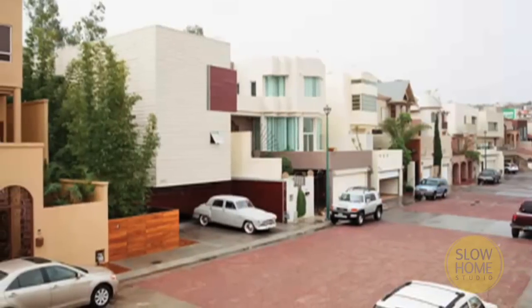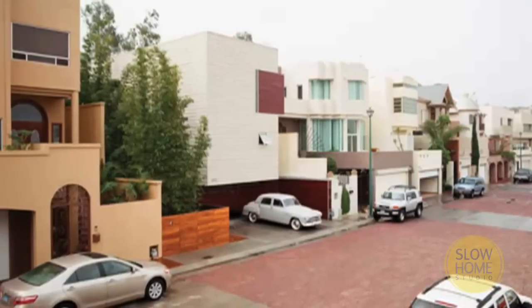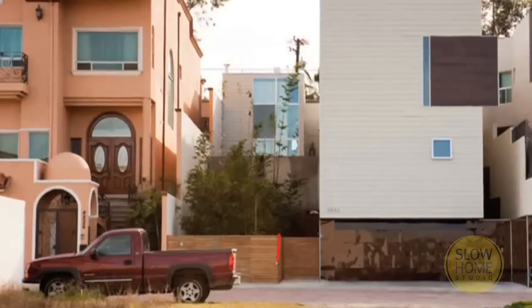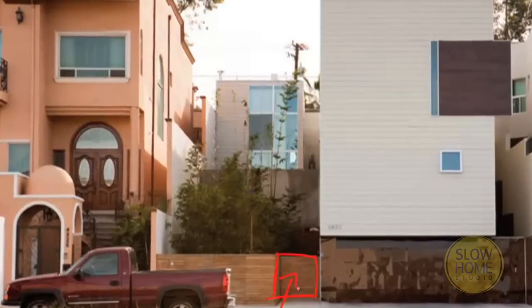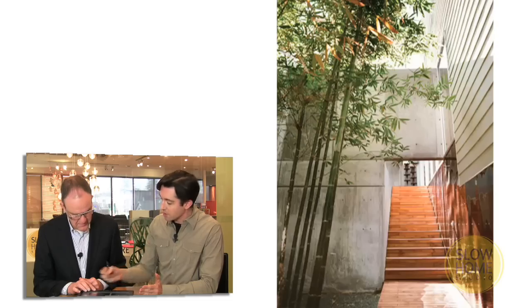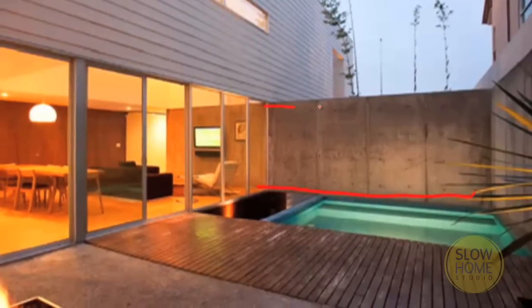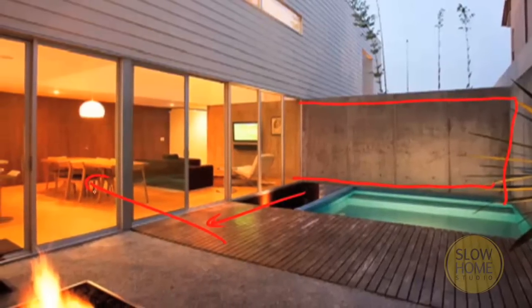The thing that's very interesting is the entry sequence to this house really starts from the street. Here it is looking in the context of this gated community — a lot of high density infill, cookie-cutter houses as Dwell describes them. If you look at the front, this is that gate where you actually enter — the threshold between the street and the house. You come in and walk along this boardwalk with the bamboo garden, which creates this beautiful entry sequence along the garage. You go up a set of stairs into the courtyard, passing underneath this concrete wall which provides privacy to the street as you come up and then into the house.